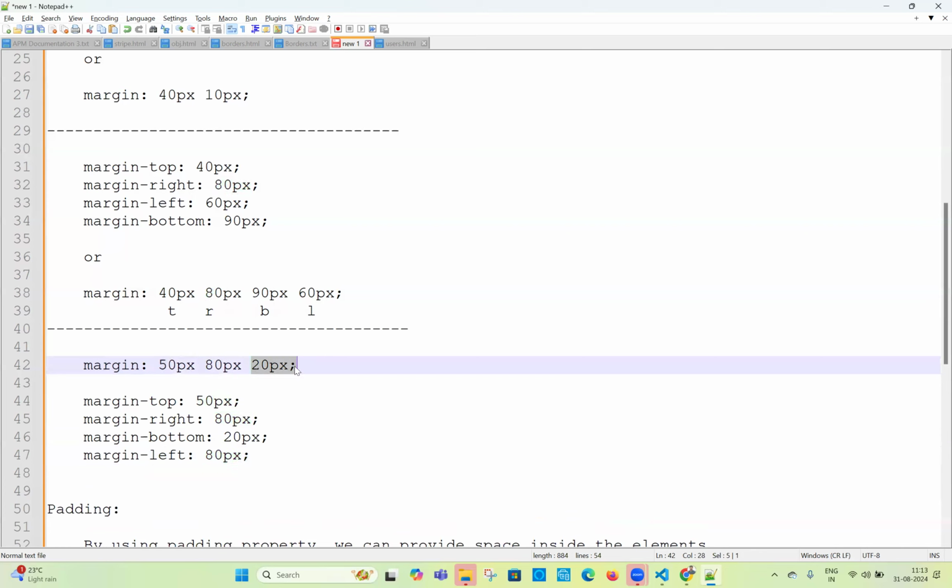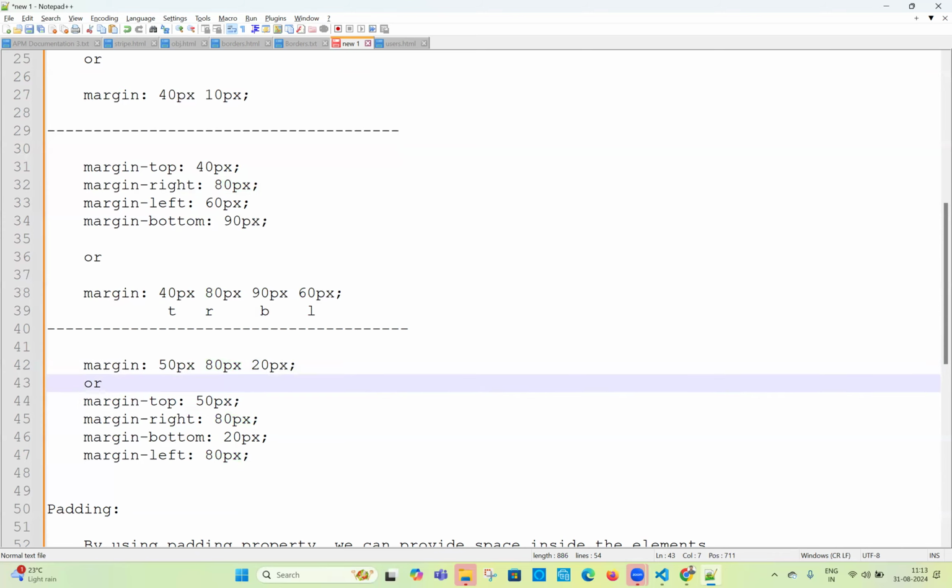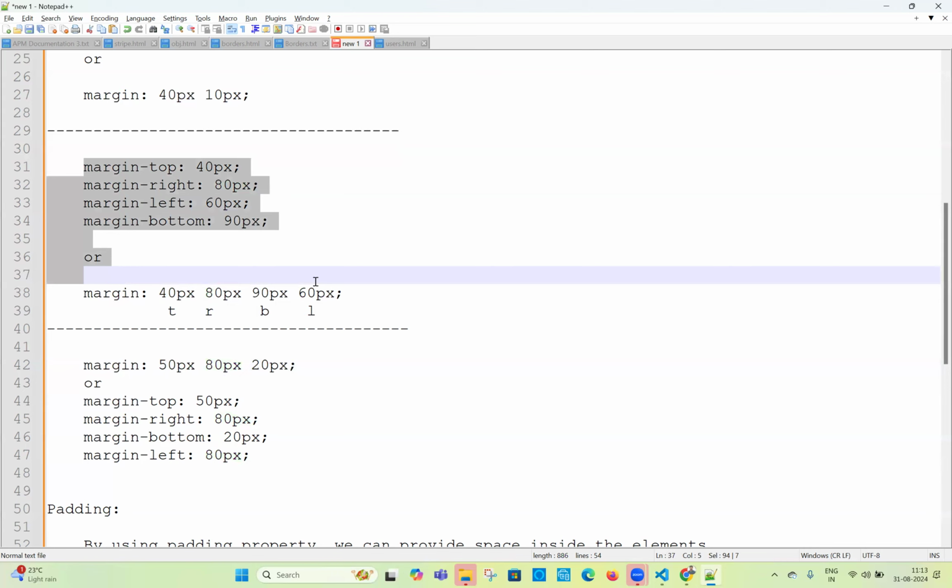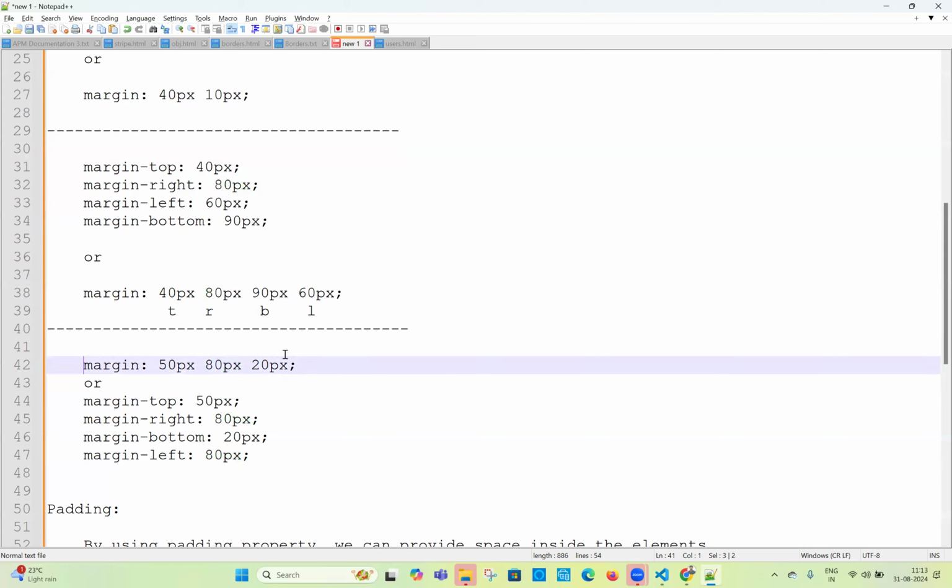last value obviously for bottom. And the middle value is always applied on left and right. Remember this also, very important case this is. And maybe people will never ask you this question in interview. You are very clear. Maybe they will ask you this. And how will the 80 be applied? How is the 80 going to be applied, left, right, or top, bottom? This is a question, maybe there.